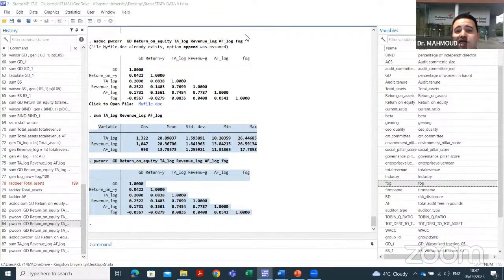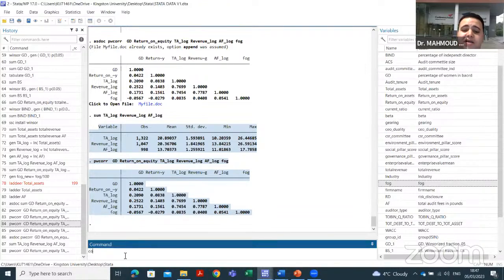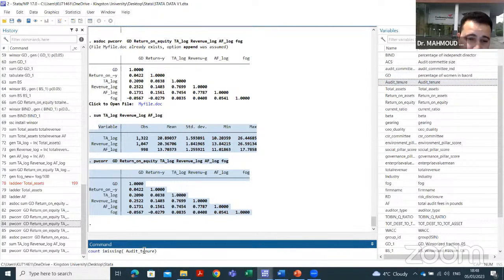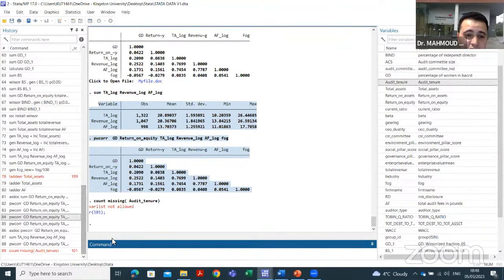Yes, Huda, I think you asked me this question before the class. I will answer you outside because I don't want to distract others with too much detail. But when you write here count, for example, and you put i missing, and you put any variable you want, let's say audit tenure, that will give you, okay, the variable list is not allowed, i missing.